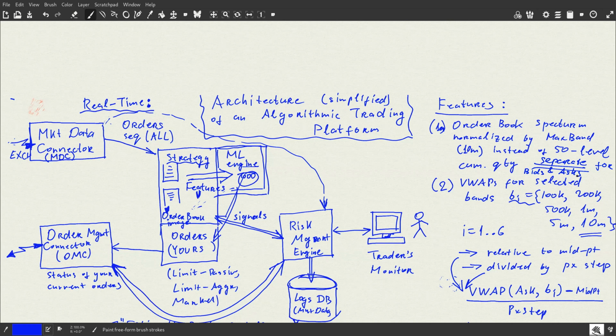The average spectrum was created for a different purpose. It was mostly created in order to verify that there are no long-term imbalances between bids and asks. In the short term, such imbalances may exist. For example, if you apply, we don't do it here, but if you apply the Kolmogorov-Smirnov criterion to the bid and ask spectrum at a particular time, it may very well tell you that they are different. And that's okay. That would precisely mean that the order book is unbalanced at the moment, and this is one of the signals telling you that the price is going to move in a certain direction.